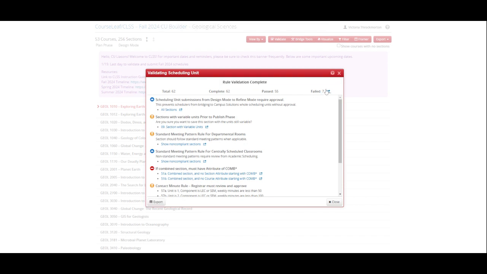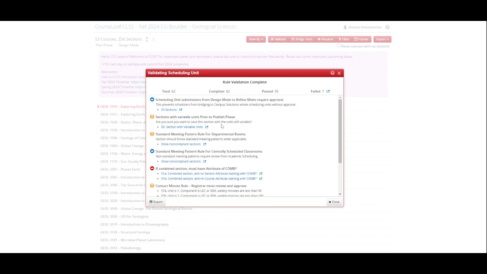Don't be confused or worried about this failed number here. That is just referring to the amount of rules that are triggered. So we've had 7 rules in total that are triggered, and that is what it's referring to when it says failed. Nothing entirely has failed. It's just referring to how many rules were specifically triggered.